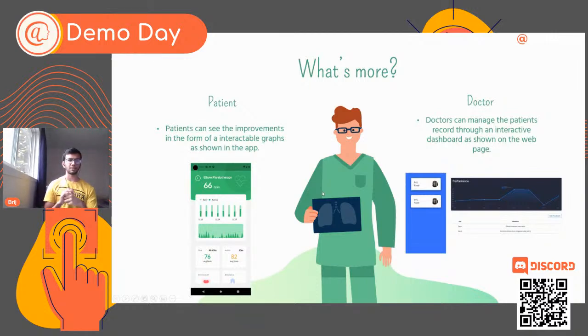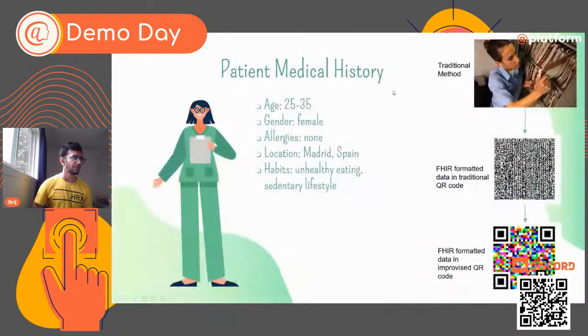What's more is that the patients will have access to all the improvements being made. This was my experience as well: when there was an improvement, the doctor would mention, okay, yesterday your arm was here, but now it's here. This is a sign of reward, right? We are improving. If we can see at our convenience whether we are improving, how well, and at what speed, that can be a good thing to look at. That's why the app has a dashboard for you. The doctor can also have a dashboard showing how well each patient is doing.